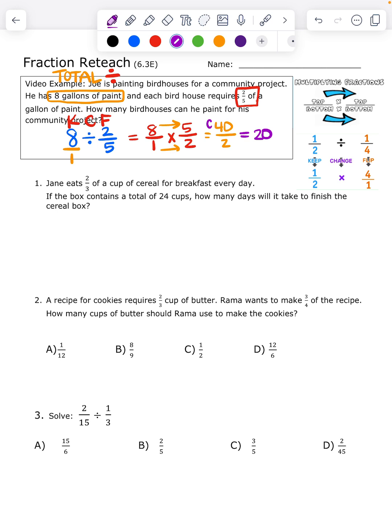All right, so friendly reminders, when you know your total, total is always division. If you see fraction of, that is multiplying if you don't know your total. And remember, we can't leave a fraction improper, we must divide it. And remember, your rule for dividing is keep, change, flip, and whole numbers go over 1. So lots of things to remember and refresh our memories. All right, so go practice fractions.